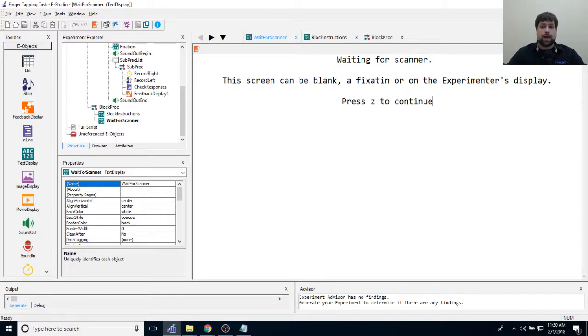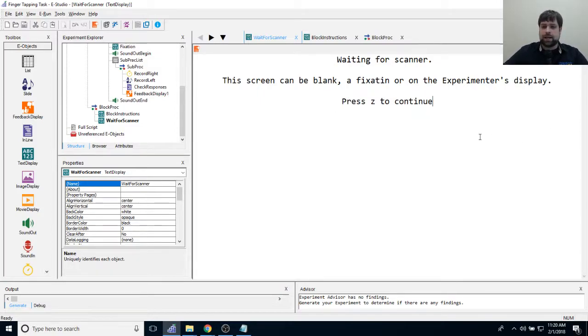The screen can either be blank, a fixation, or on the experimenter's display. I say that because you can have this be whatever you want. It can be on the experimenter's display, so only the experimenter sees that we're waiting for the pulse to happen, or the screen can be completely blank. It's entirely up to your research. We leave that much up to you. This just acts as a template or placeholder text.